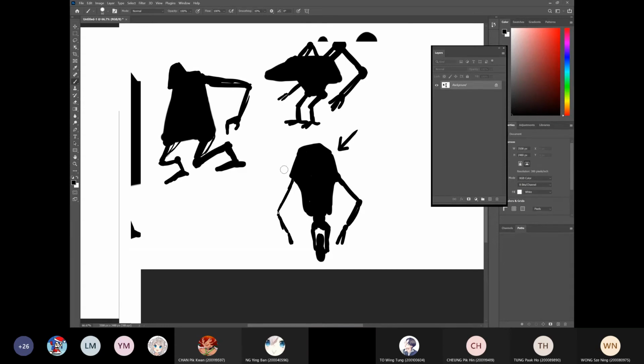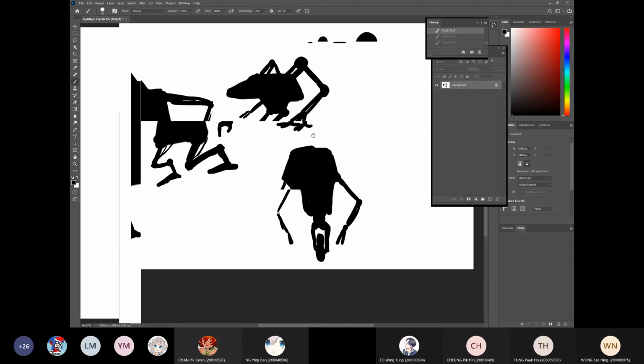I try 30 of this kind of silhouette. Maybe I finally find this one is the best one. And then I can base on this one and further develop a few more options. For example, maybe I would not like this kind of arms and then I can change into other arms, okay? Or maybe I don't like this kind of view and maybe I should change another view, but I will base on these shapes, okay? So I will ask you to do 30, okay? 30 of this kind of silhouette.